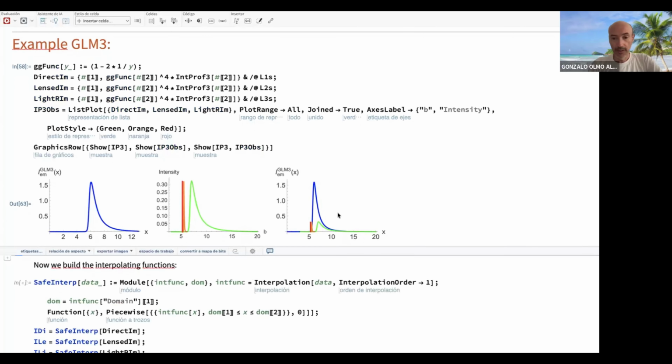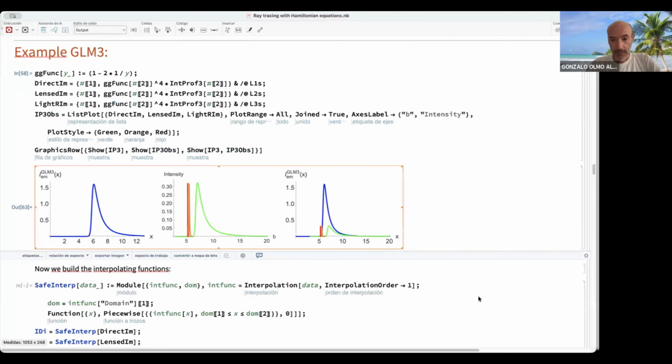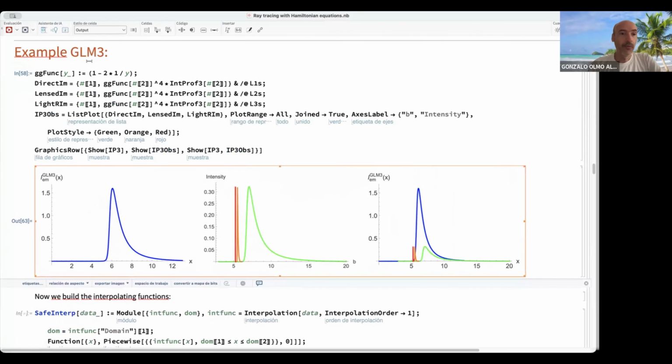Let me show you this in a bit of detail to understand what we are doing. This is the third model, the one that peaks at the ISCO. This is the emission profile, but when it is propagated, it can pick photons from different regions: from the direct image, which is the green one; from the lens image, which generates another peak of intensity; and from the light ring, the photosphere, which is the red region.